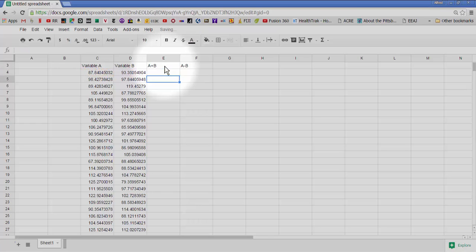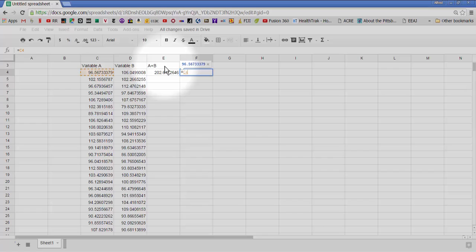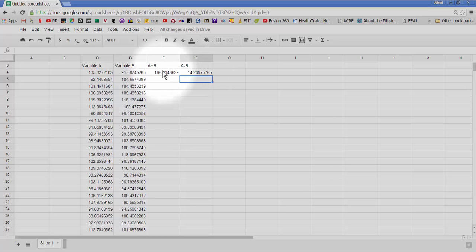And now what I'm doing here in these two new columns is adding whatever number is in column A to whatever number is in column B in each row. So that's column E in the worksheet.